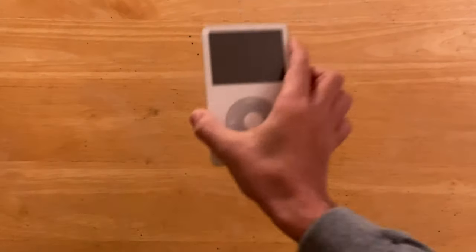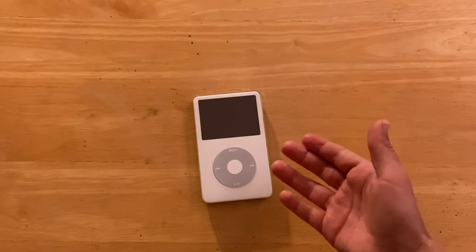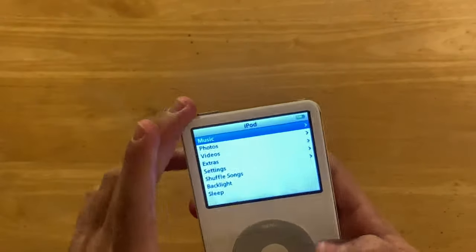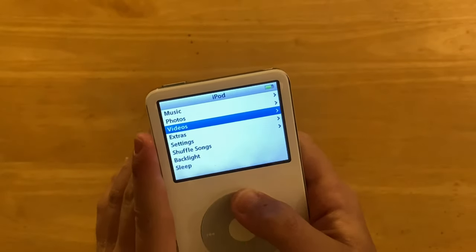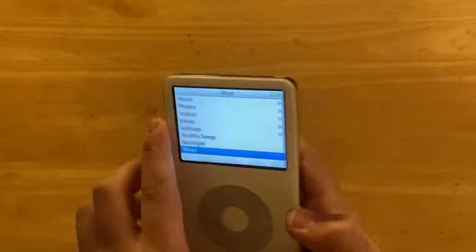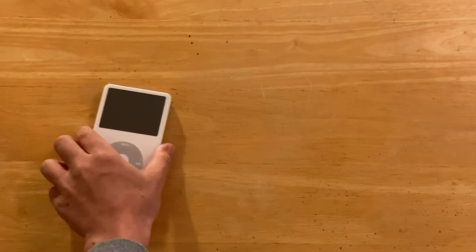Now, if you're going, what's an MP3 player? This would be an MP3 player — you know, an iPod. I actually love iPods. This is the 5th Gen Video. It has video, photo, and music capabilities. It has some games on it. Basic iPod. But I love this thing. It's just tiny, it's just so perfect.